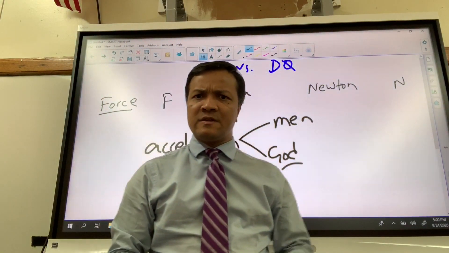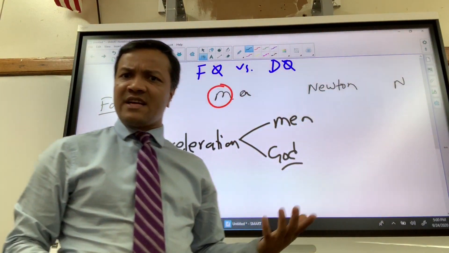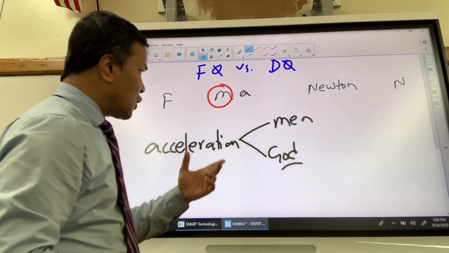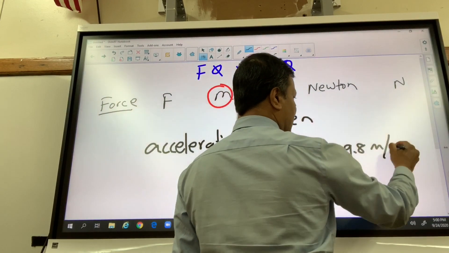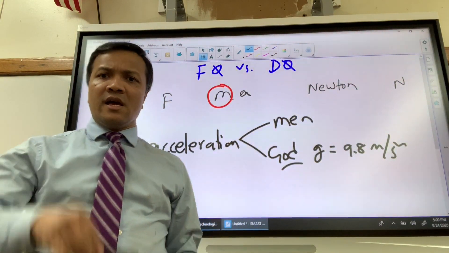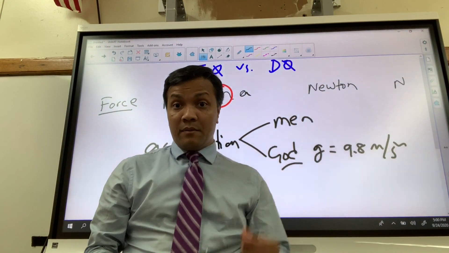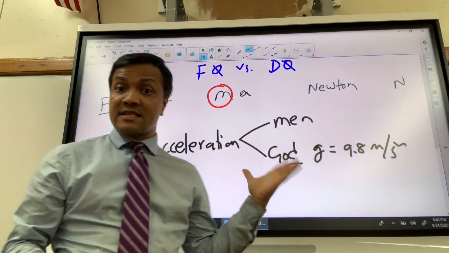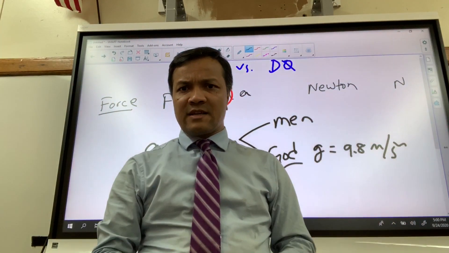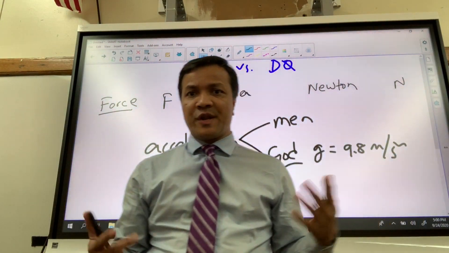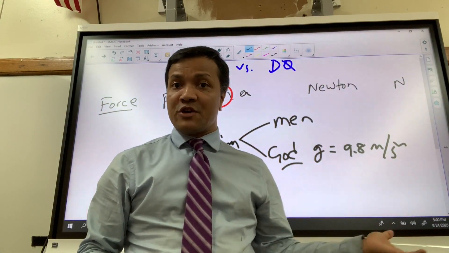For example, you are in the car, you hit the gas — you control your acceleration. If you hit the gas faster and faster, your car will accelerate faster and faster. God-made acceleration, for example, is acceleration due to gravity: 9.8 meters per second squared. You have no control over it. If I hold this marker and let it go, it falls because of 9.8. The moon's acceleration is 1.62 meters per second squared — you have no control over it.